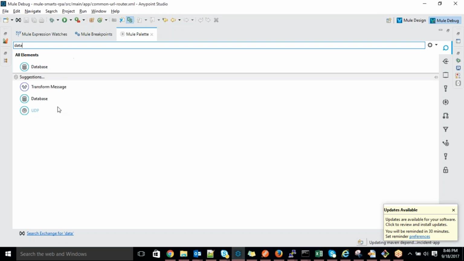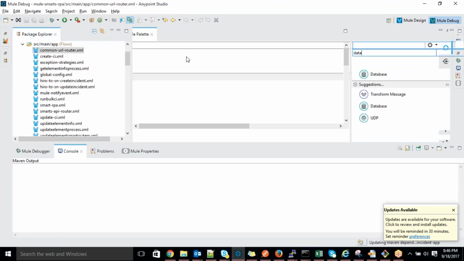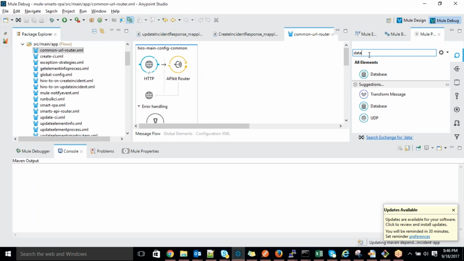Like that, all the connectors are there. Suppose I want to convert from object to string. I already told you we need to convert data from one format into another format. Mule already provides components for converting object to string. No need to write any code for that. Simply drag and drop wherever required, and it will take care of converting object to string. You guys are clear, right?